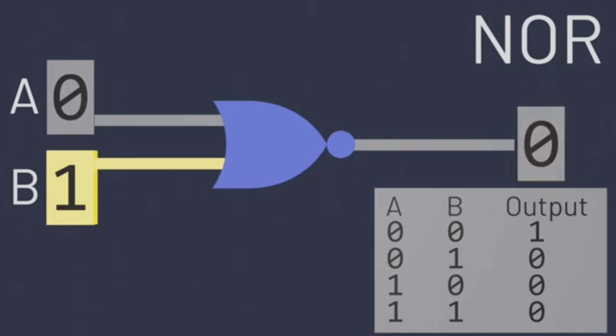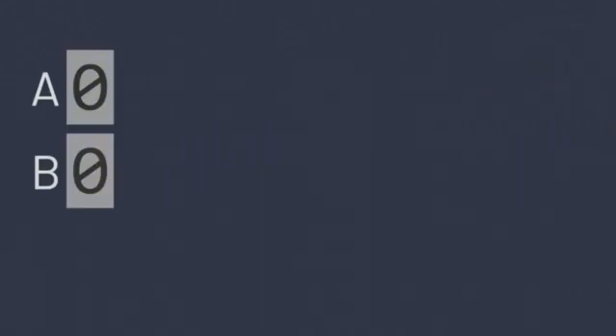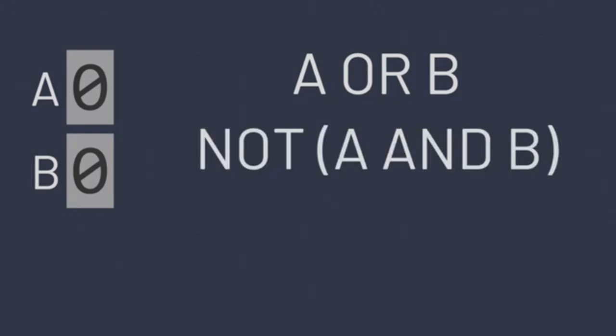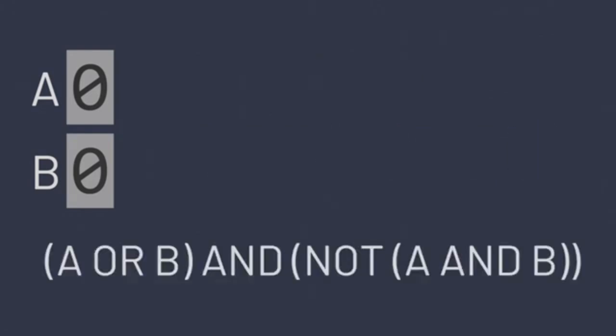Let's now use these gates to solve a sample problem. Given two inputs A and B, we'd like to calculate whether exactly one of them is a 1. Well, what does it mean logically for exactly one of these two inputs to be a 1? It means that either A or B must be a 1, but it also means they can't both be a 1. So logically, we might represent this as A or B, and not A and B, to mean that one of the two must be a 1, but both can't be a 1.